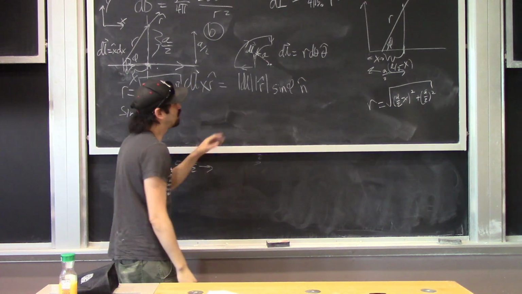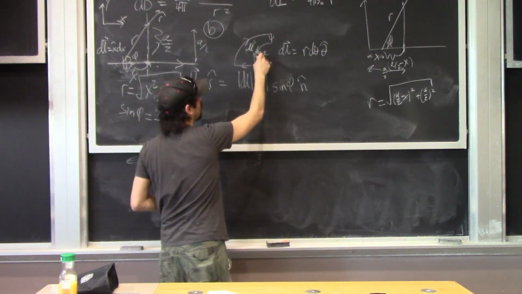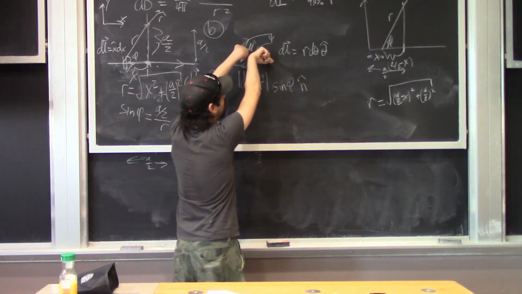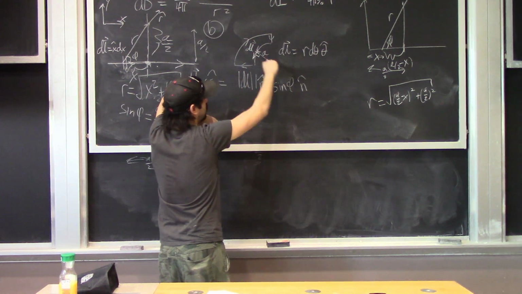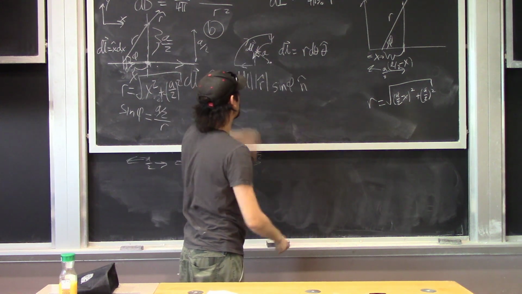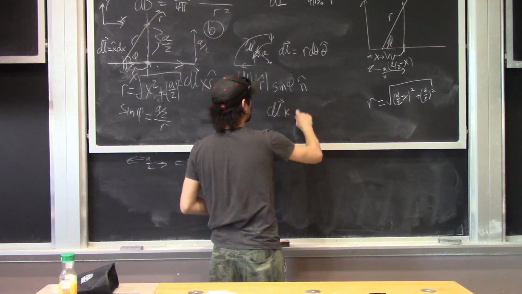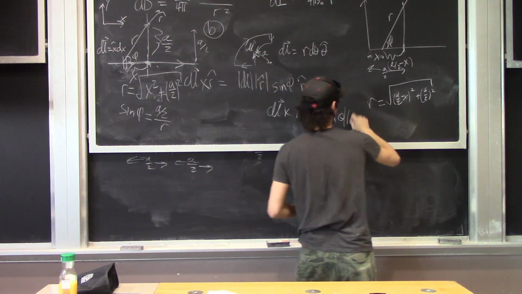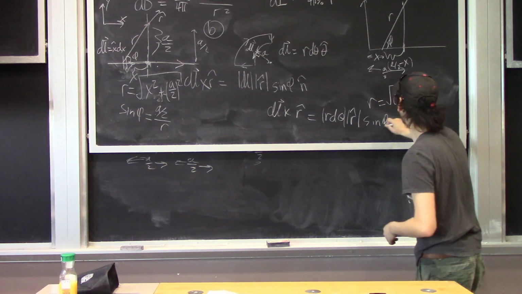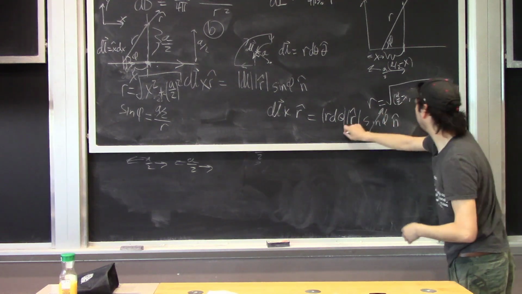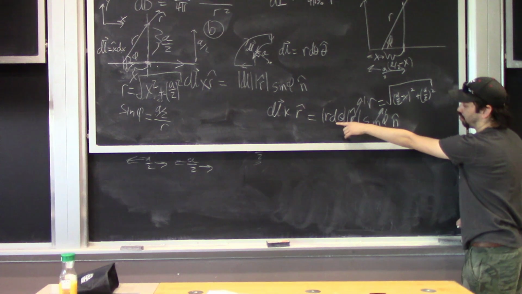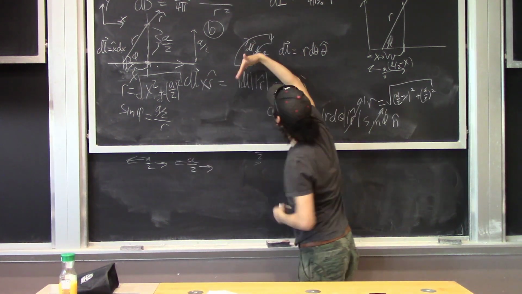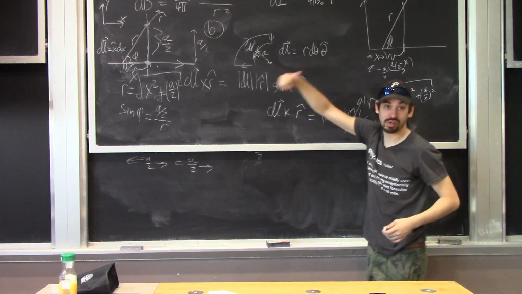And then the other thing that I can notice here is that the sine of the angle is always going to be 1 because R hat and dl are perpendicular to each other for every point along here. So for the case of the arc of the circle, dl cross R hat is just going to be R d theta as a magnitude times R hat times sine of phi times n hat. This is 1, this is 1. And so I just get an R d theta, and then I just need to determine the direction of this. So fingers in the direction of dl, curl into R hat, this one points out.